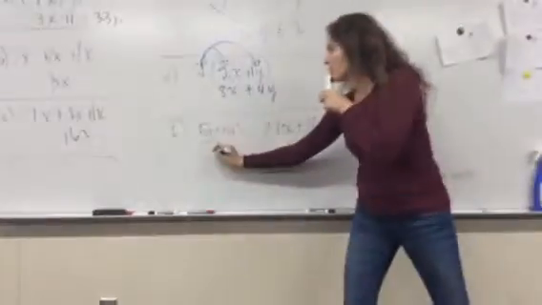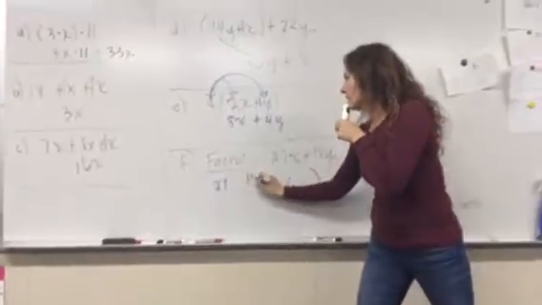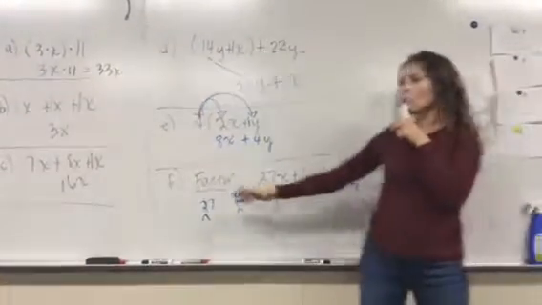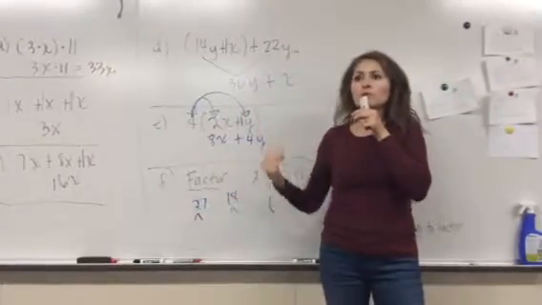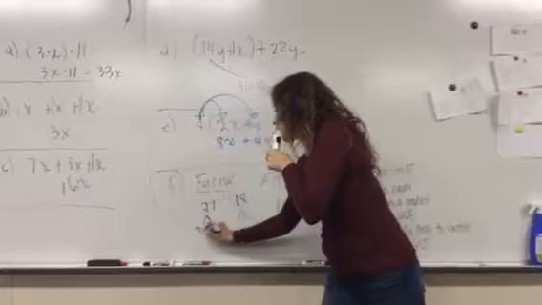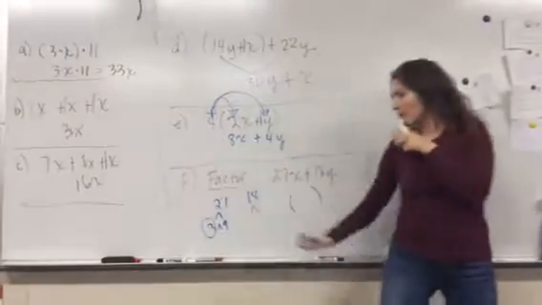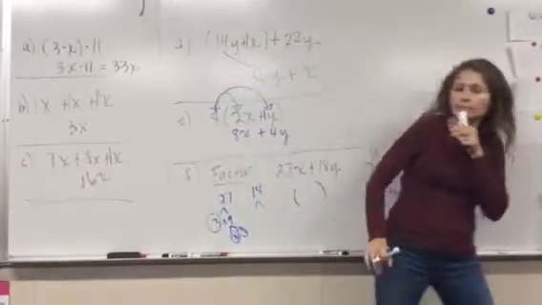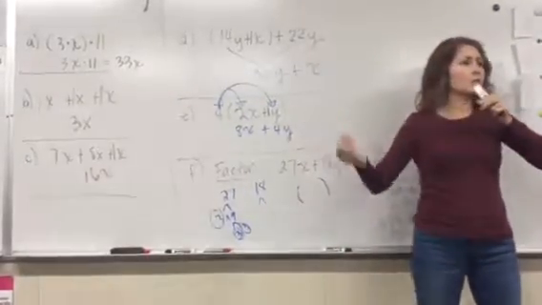18. Do you remember how we used to do those prime trees? We did this to find the GCF. And you did, oh, what times what gives me, what two factors give me 27? 3 and 9. 3 is a prime. And then this is 3 and 3. Sorry, I'm going to make it a little bit crooked. 18, what can I use?